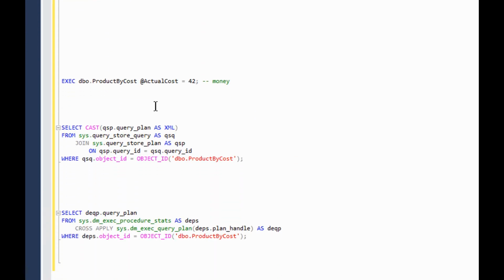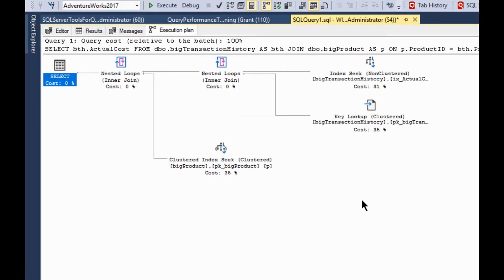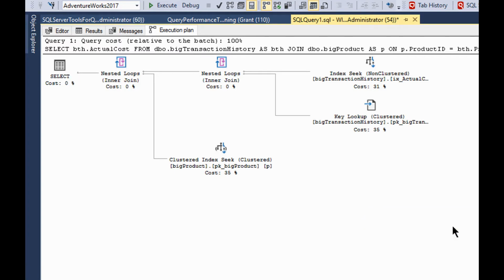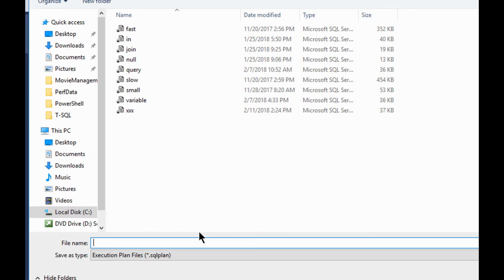Now let's take a look at another query, just real quick. Let's go down here and let's execute this query. Bring back the execution plan. And so now we see this execution plan, we see how it ran and all that fun stuff. What we're going to do is I'm going to save this execution plan as video demo.